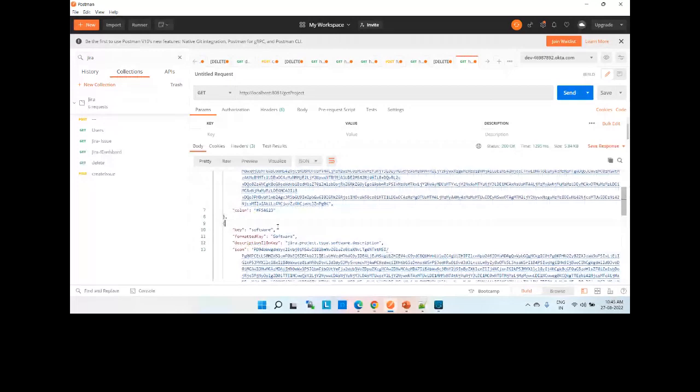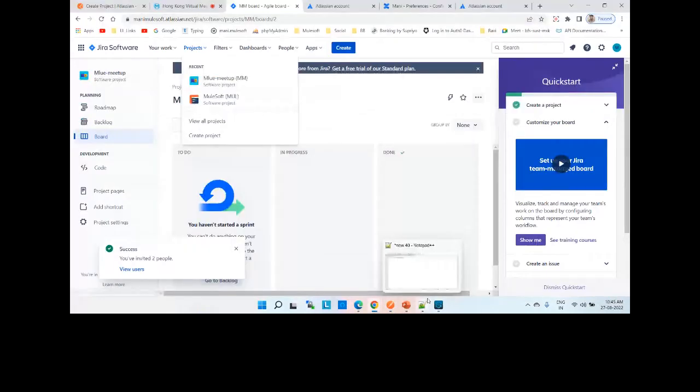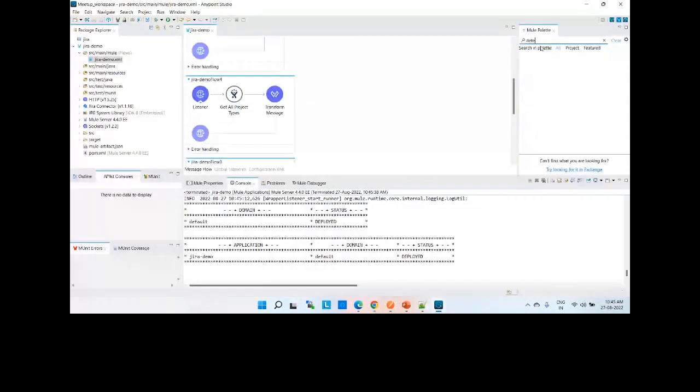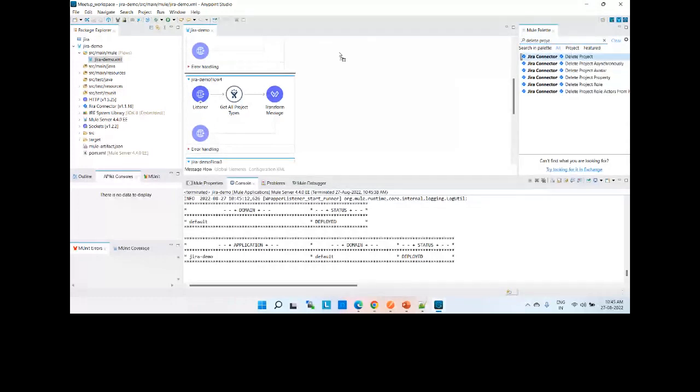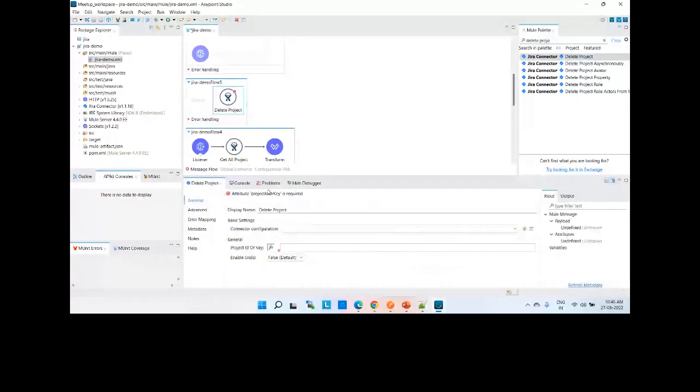Okay. Next, the last one I'm showing you. As of now, we have two projects. I can delete one project using MuleSoft. In the configuration you can select it as it is.